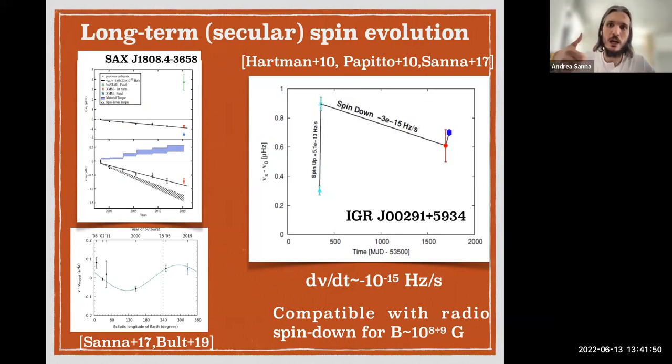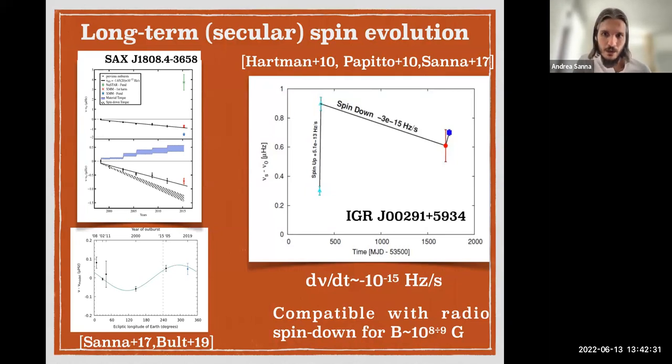So I try to take that into account and say, okay, the last value of the frequency that I measured during the outburst is actually the effect of a bit of spin up. Then I need to subtract this if I want to be coherent with the measurement. In principle you can, if there is a clear spin up. In general, unless you have spin down, as in the case that I showed you, we expect that angular momentum will spin up the system, so it should be taken into account.